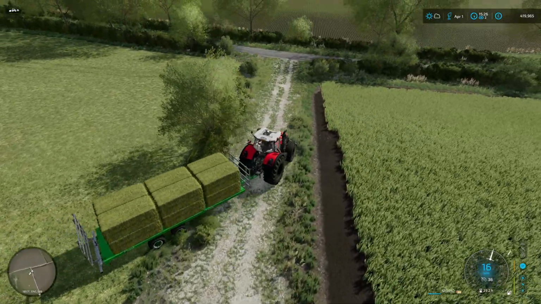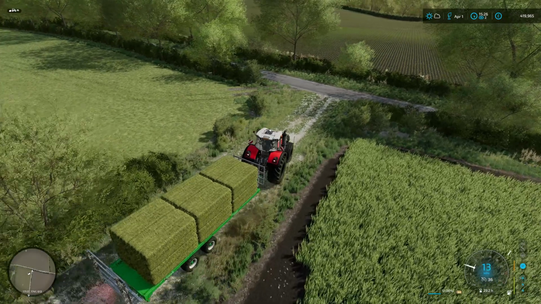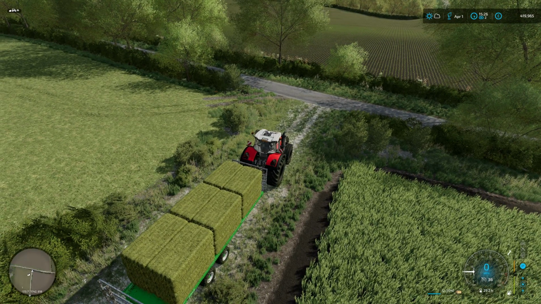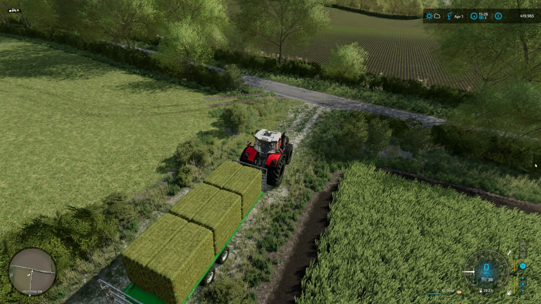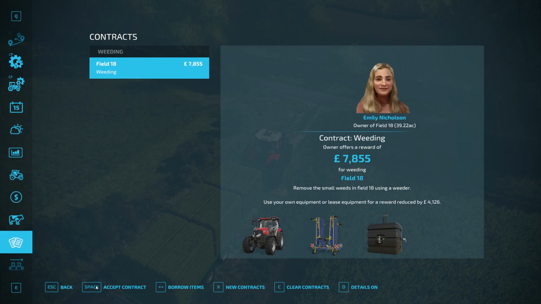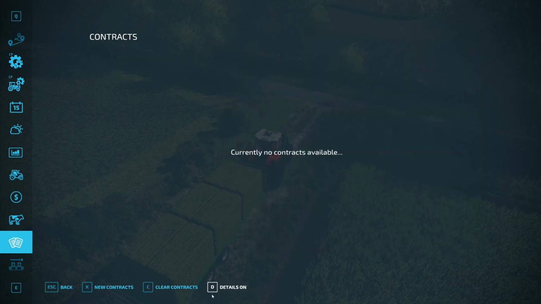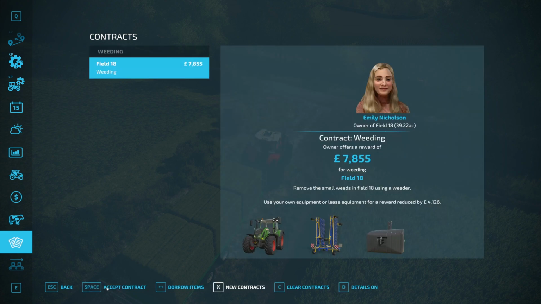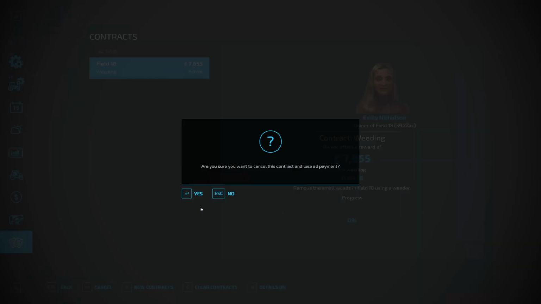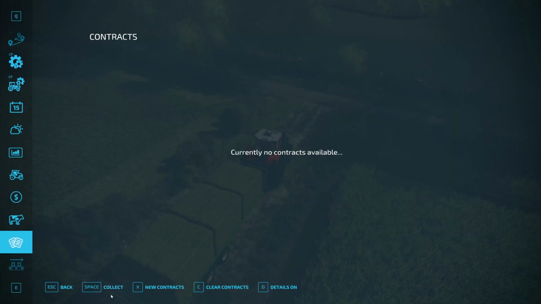I think it makes a great deal of difference. Park up there a minute. Turn that auto load off. Come into the contracts menu and collect on that. We don't want that one because, like I said before, it's a lot of work for... Oh, and I've just accepted it. Never mind. Don't care. Get rid of that.